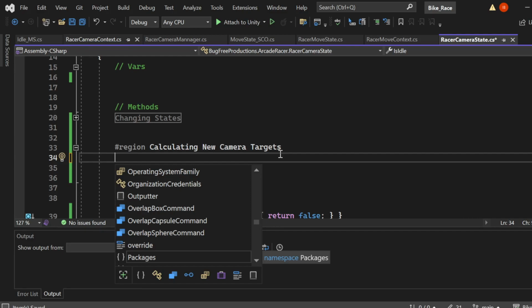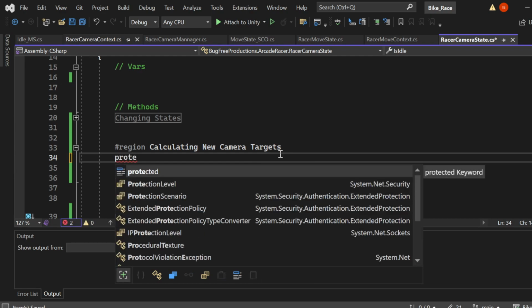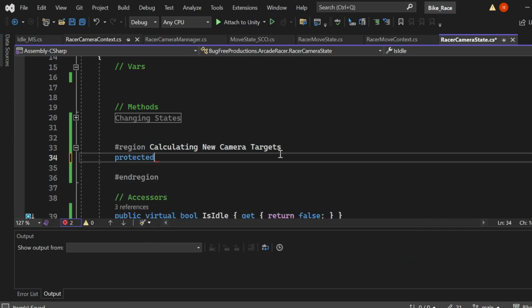Yeah, we're probably going to run this in update because cameras need to be updated often so that they appear smooth. So we're probably going to call this calculation in update, which means that we don't need to talk to the other guys and figure out when we need to run. So we can run the calculating. We can do a protected.